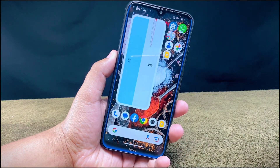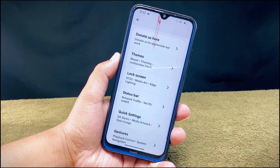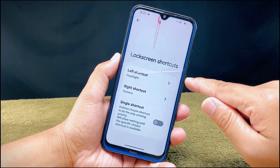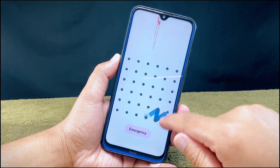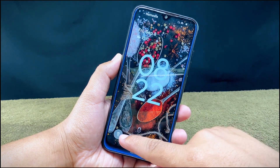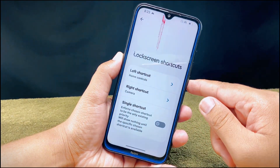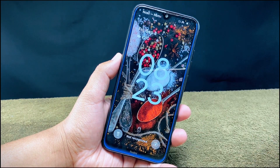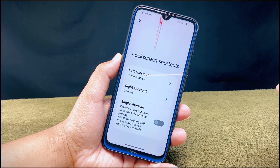Unfortunately, I found one bug in this ROM. Inside Essence there is a lock screen setting with a lock screen shortcut option where you can choose left and right shortcuts. Currently it shows camera and flashlight, but if I change the flashlight option to QR code scanner, the lock screen still shows the flashlight icon. Even if you change to any other shortcut, that flashlight icon stays stuck and cannot be changed unless you select the 'none' option for the left shortcut.